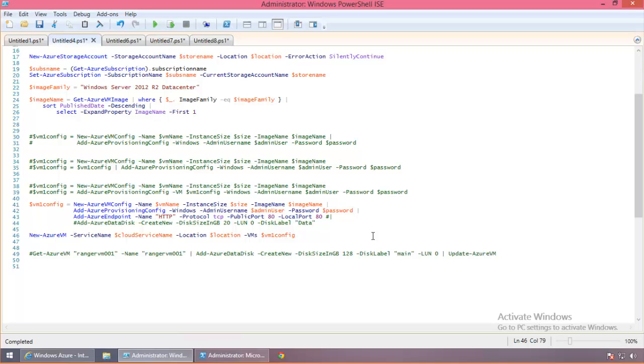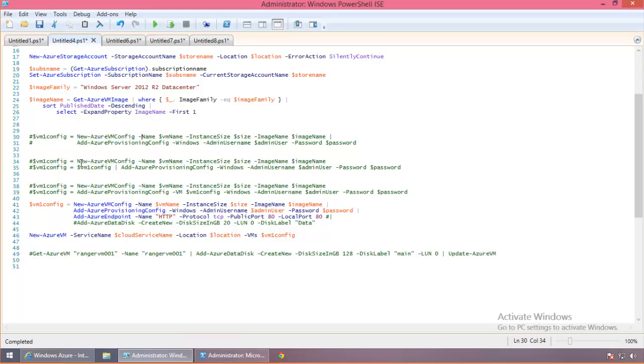This is similar to going to the UI and creating from the gallery, adding in all this information. Now, I like this way of doing it, having multiple commandlets piping to and feeding the new Azure VM config. There are other ways to do this, and I'm showing them here. The first one is basically the same thing, except that we are stopping at this point because that's all we really need. We don't want to put the Azure endpoints. We do not want to put the additional disks. So this is one way of doing it. You could get away with the first one.